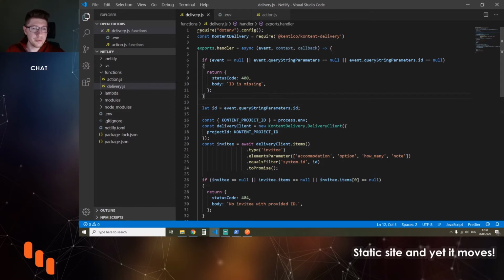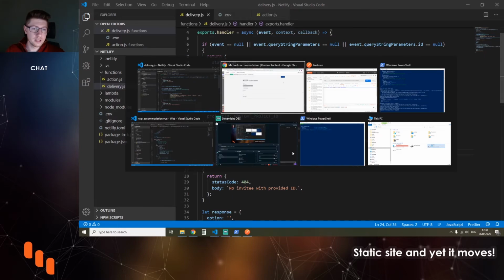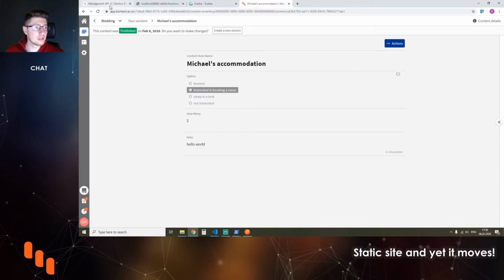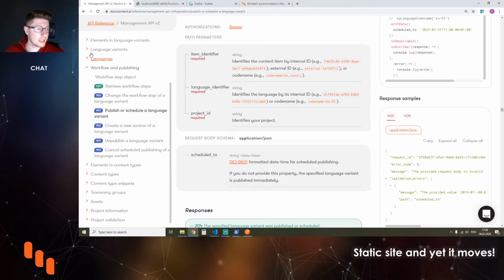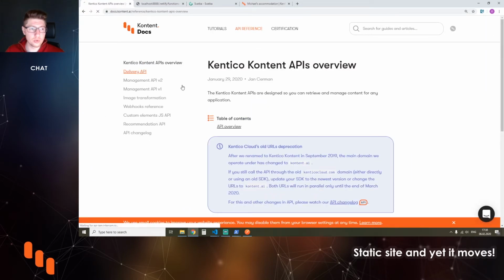So the way we can do it is in here, in the delivery clients. This is actually the delivery function. And here where I'm getting the invitee, I'm just gonna go into the documentation and see what I need to do. So I'm just gonna go back to API reference and go for delivery API.